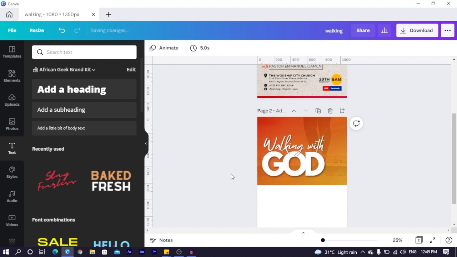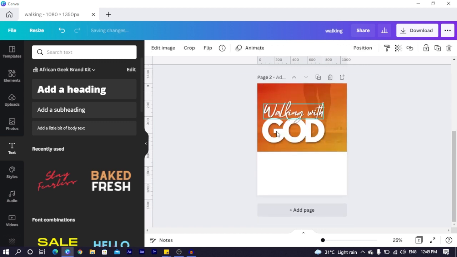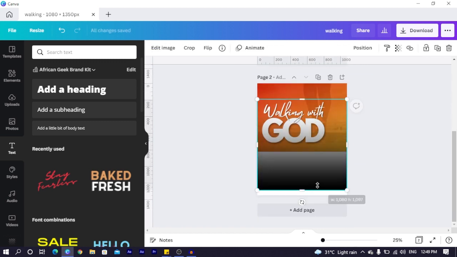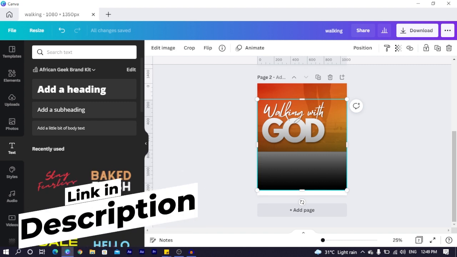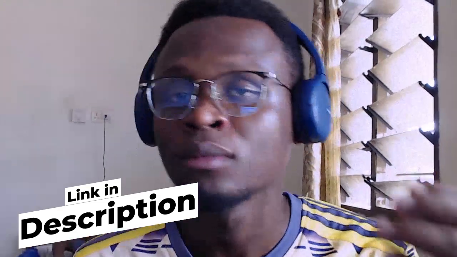So I click on this and I drop it down here a little bit. Okay, so the next element I am going to use, let me just select it from here, is this shadow I always use. And I think at this point you should always have it. The link is in the description box below, so you can find it and import it into Canva, so that anytime you are watching the tutorial from me and I'm using it, you already have it in your Canva. You don't have to go fetching it. I use it mostly because the Canva version of this doesn't really work to my satisfaction. That's why I like to use this external one.